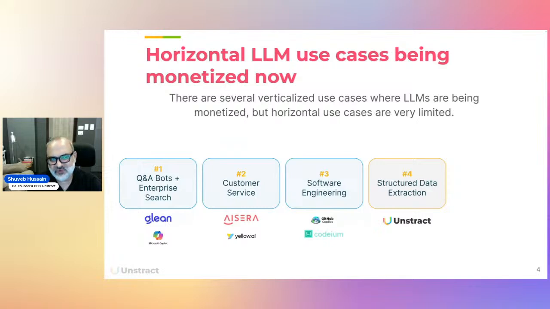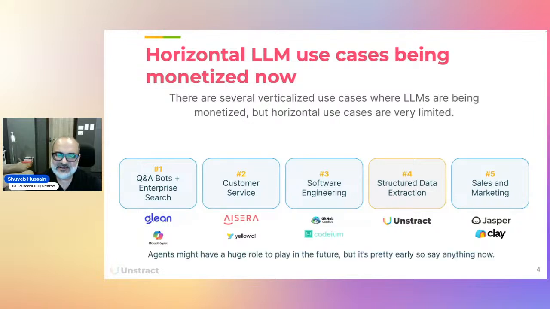And of course, we feel that the number 4 horizontal monetizable use case today is actually structured data extraction, which is very interesting, right? You can put LLMs to use right now and actually monetize LLMs that way, right? And I believe that the 5th largest monetizable use case for large language models on a horizontal basis is in sales and marketing, and then we do see a bunch of companies there, right?